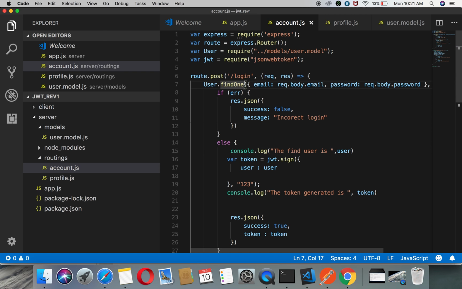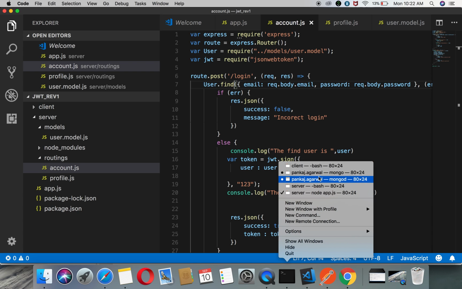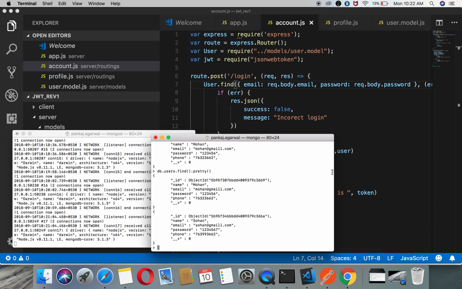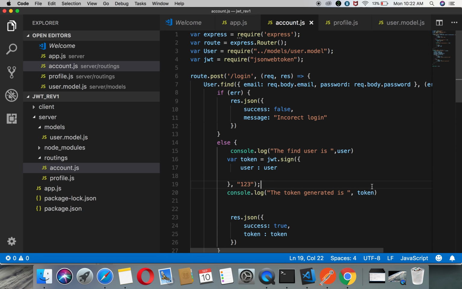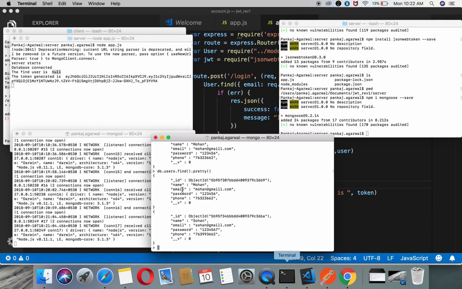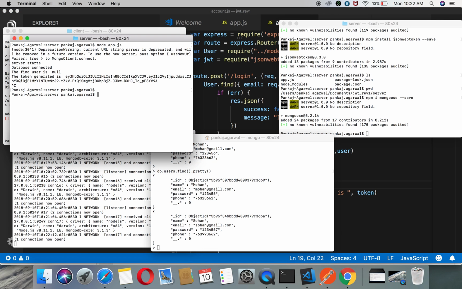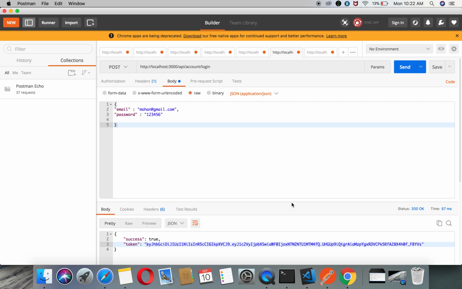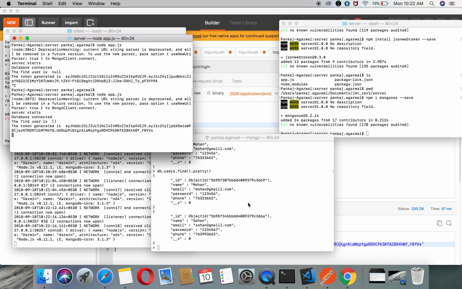Okay, suppose if I'm using error find, right, find, because in MongoDB also we have used the find method. Go here, Mongo find method, yes. Okay, let us see this. Go here, restart the server, and then go here, send, and here we have.